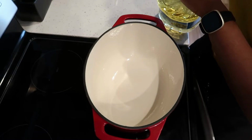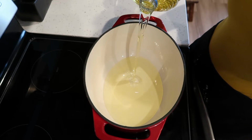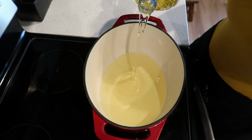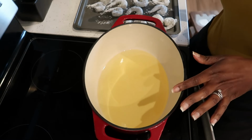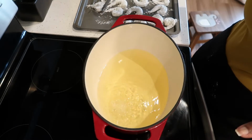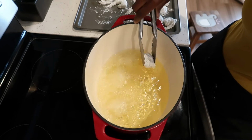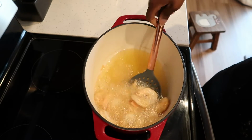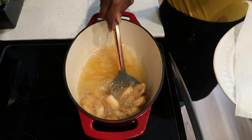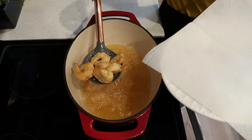In a large pot over medium heat, I am going to add my oil. And I just want to fill it up enough that I'll be able to fry my shrimp. So my oil is nice and hot, so what I'm going to do now is add in my shrimp. And I'm just going to fry them for about 3 to 4 minutes. After 4 minutes, this is how they are looking. So I'm just going to place them on some paper towels.